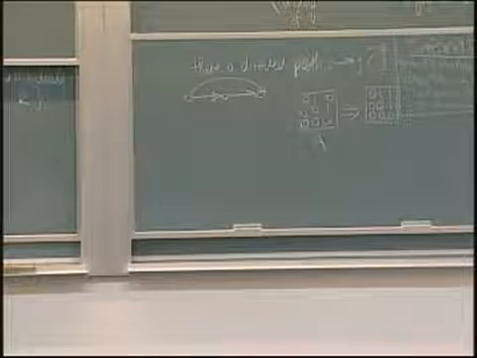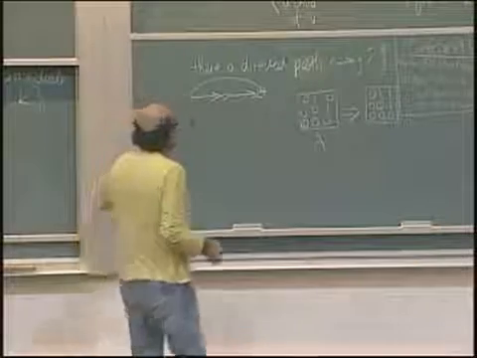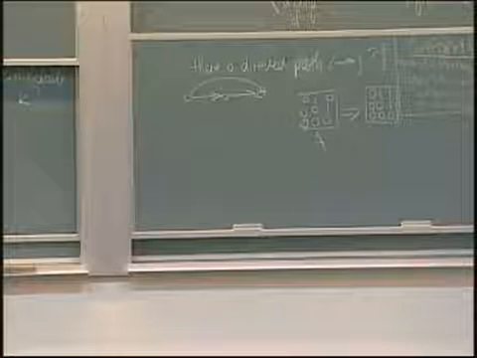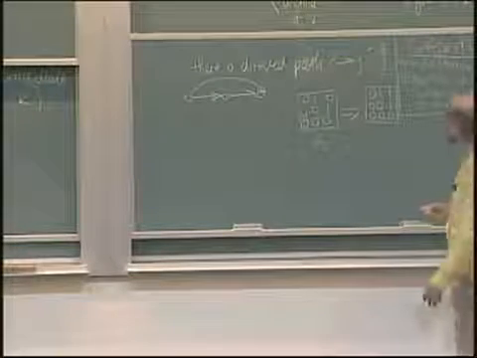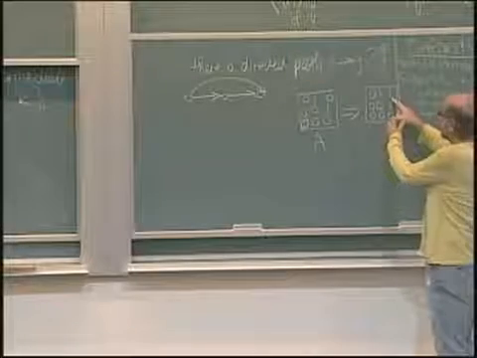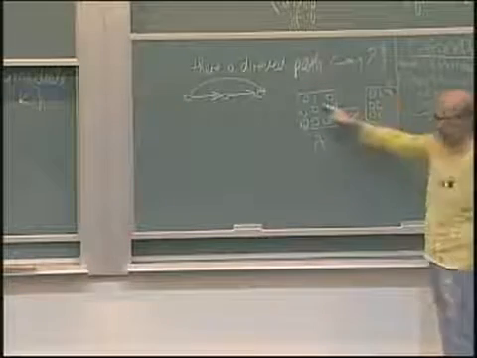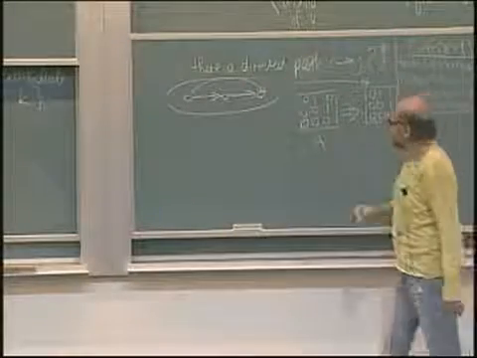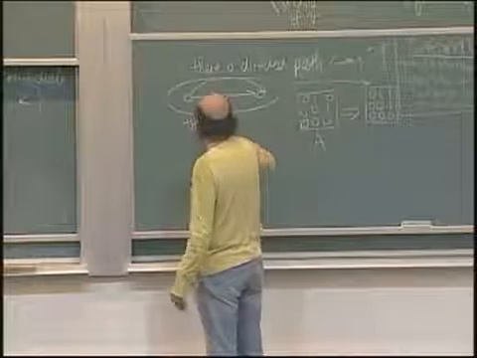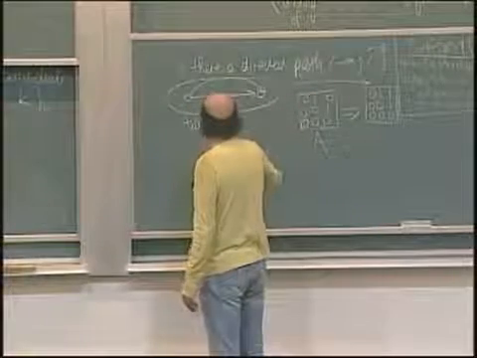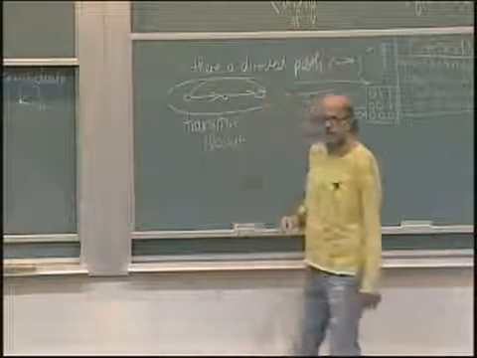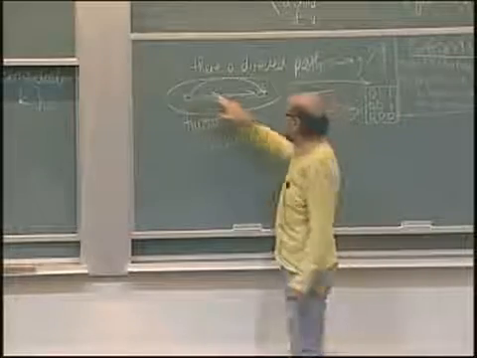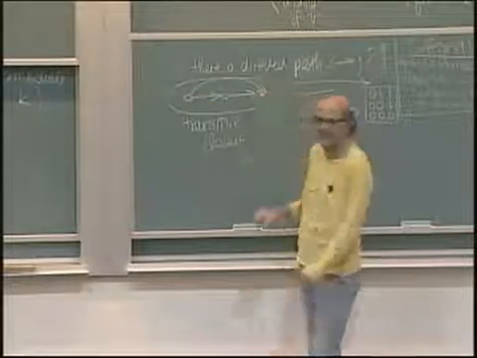So you are given all the directed edges, apologies, and you want to ask, is there a directed path from i to j, right? And if you have this matrix from this graph, this is called the transitive closure of the graph. Because it's transitive, okay? If you can go from here to here and from here to here, you can go directly from here to there.